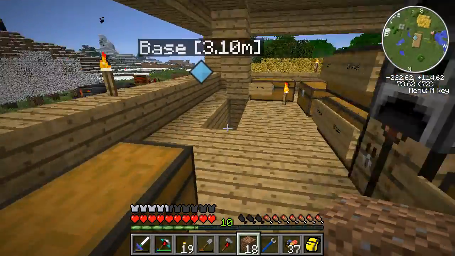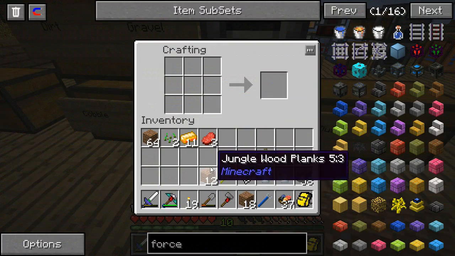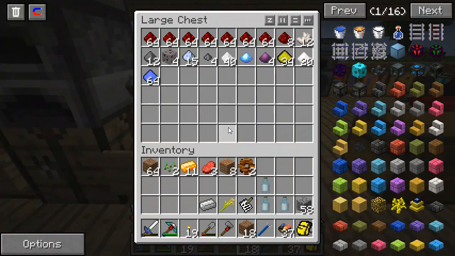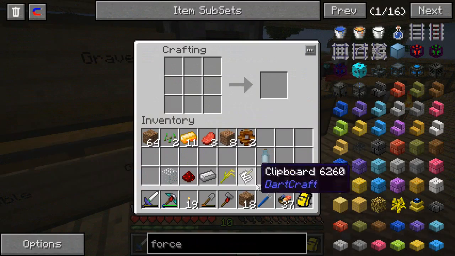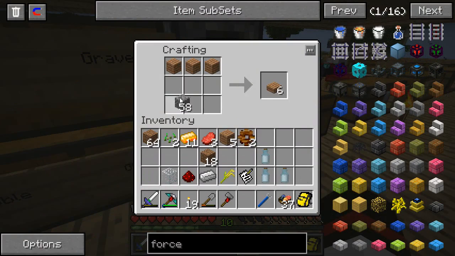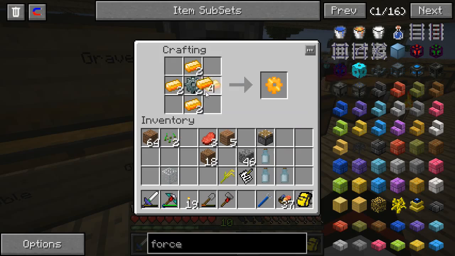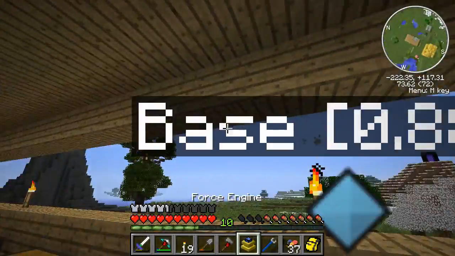So there's my 11 ingots, and I'm going to need some wood. I'm just going to use rubber wood because it doesn't have a huge amount of other uses to me. I've got my cobblestone, my piece of iron, my piece of redstone, my piece of glass. I think that should be everything. So we want 3 wooden planks. Oh, and we make a piston. Then we want cobblestone gears. Beautiful things. Then we want force gears. So 2 force gears, standard Buildcraft type recipe, and we now have a force engine.